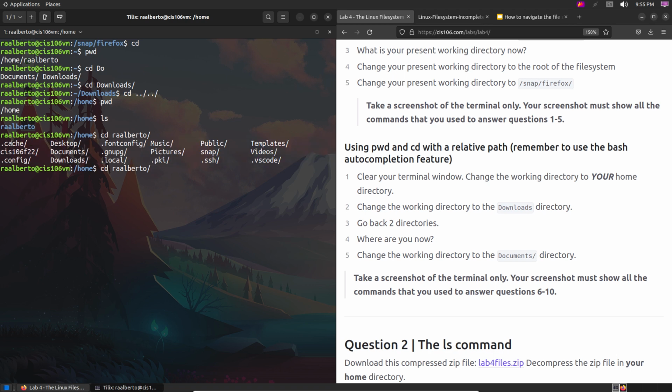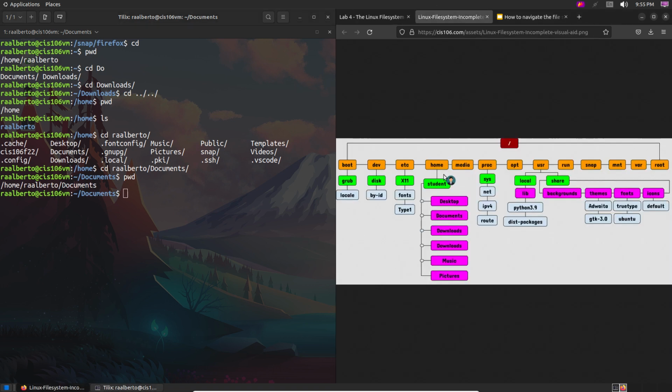You can go inside cache, CIS 106, desktop, but where we wanna go is to documents, and that's one of the options over here, documents. So I'm gonna type doc and then tab. Press enter, and where are you now? You are inside the documents directory. So if you press pwd, it shows you the absolute path of your documents directory. So we went back from being here to being right over here as our working directory.